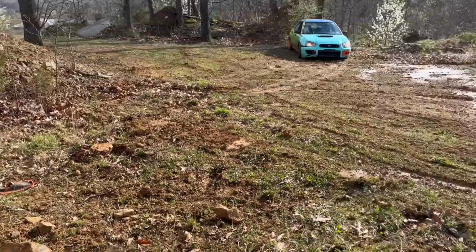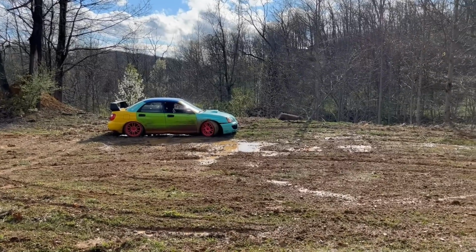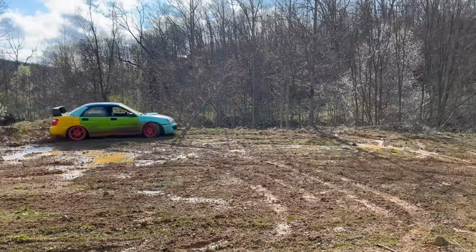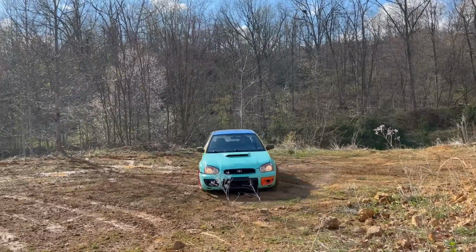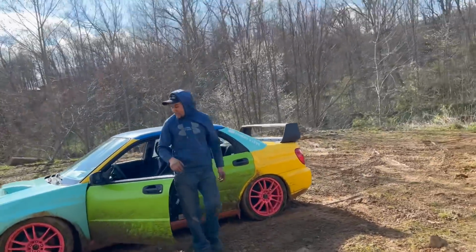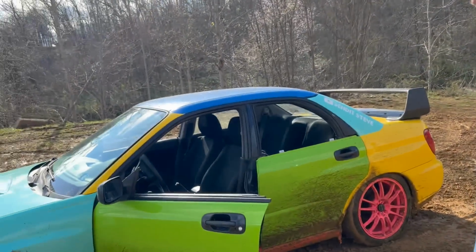Aside from him slamming into that rock. I guess two-wheel drive would be a little better. Oh, Jesus Christ. Oh my God, I just took a rock to the hand. Ow. Dude, I almost got killed. The fact that it gets this much traction kind of makes me mad. Yeah, it's too good. It's too good at its job. Look what you did to me. You see that right there? Oh man, I'm sorry. That hurt, man. I'm sorry, buddy. I get paid for this.